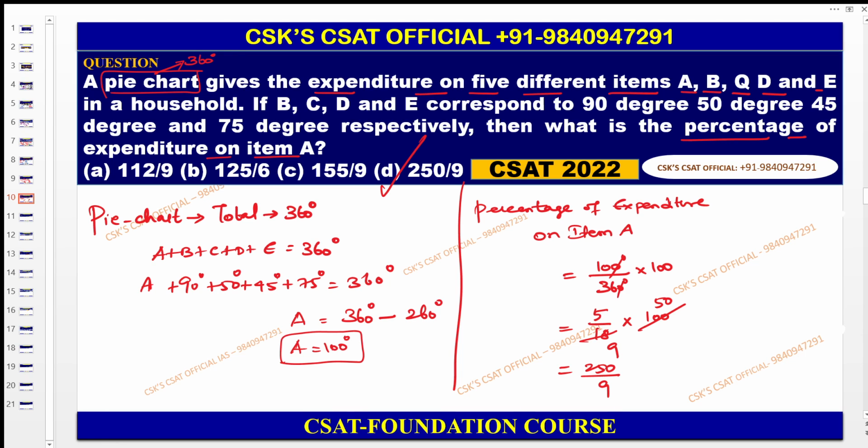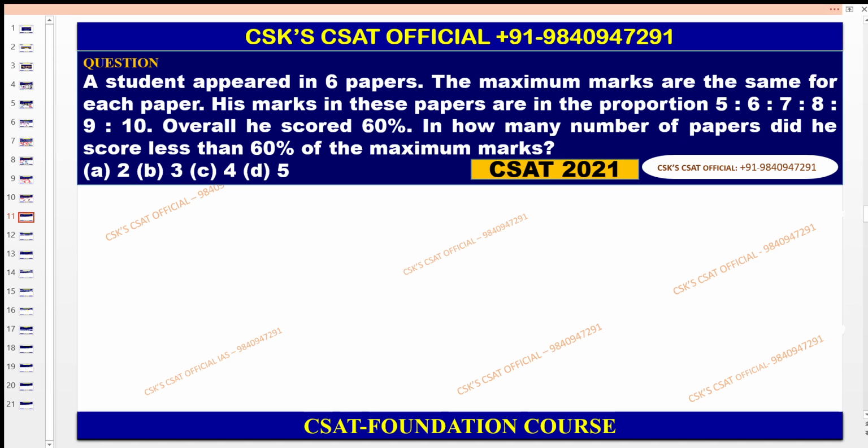So anybody having the doubt means you can ask quickly. Fine means we will move on to the next one. So this one in 2021 also there is a question, so you have to work out this kind of models, since sometimes you will get a repetition also. Now next, so this is what I have mentioned here. This model was asked in your 2021.